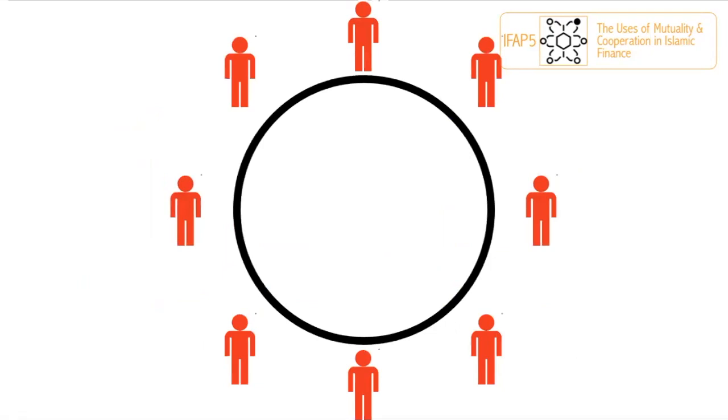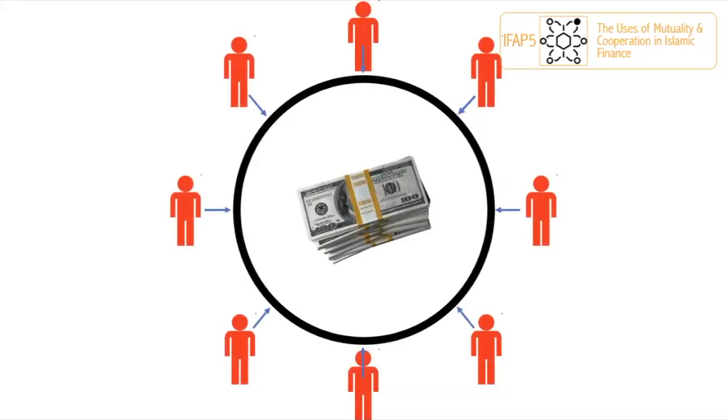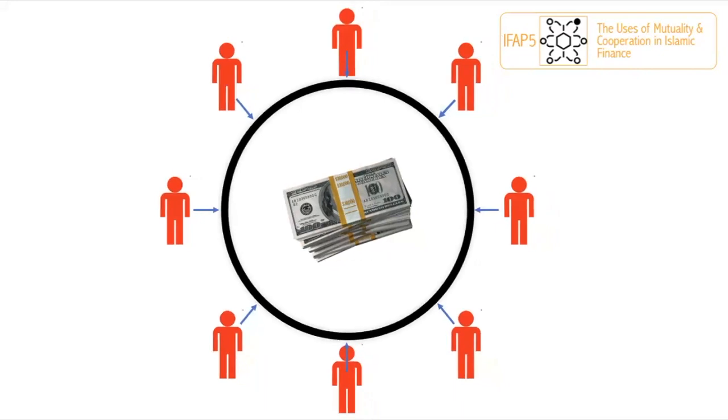Now, from this simple example, we go to a multi-party example. There are many participants in an activity X. They could be 100, 1,000, thousands, or even millions if this is a global or very big product. These participants contribute amounts of money into this pot. So there is some pooled money by X number of participants, whatever the number. A large number of people pool small amounts of money into this pot.